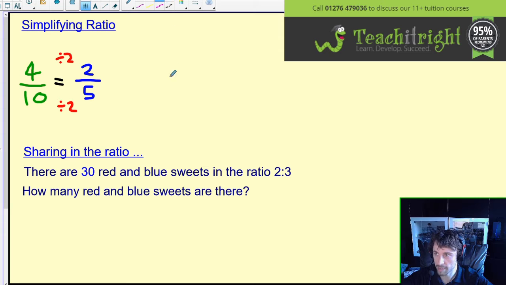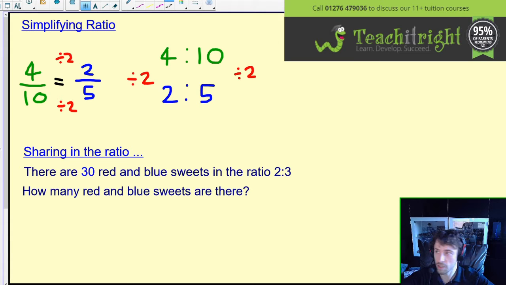So if you look here, all I'm going to do is take the same numbers and say, well, now I've got the ratio of 4 to 10, rather than 4 over 10. That makes it a ratio. And I'm going to simplify it the same way. I'm going to find a number that I can divide them both by, which is 2, we worked that out earlier. And I'm going to divide them both by 2. Then underneath, 4 divided by 2 is 2. And 10 divided by 2 is 5.